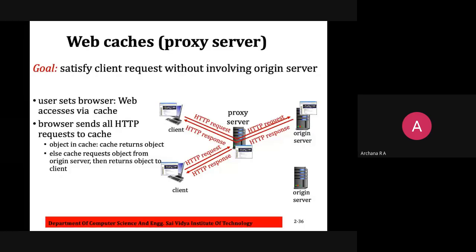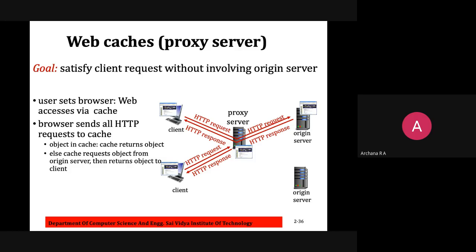Web cache is this: the client interacts in order to access a file or any object, such as an image, video, text, or file content. He needs to access the server, that is the origin server or original server, where the content is located.